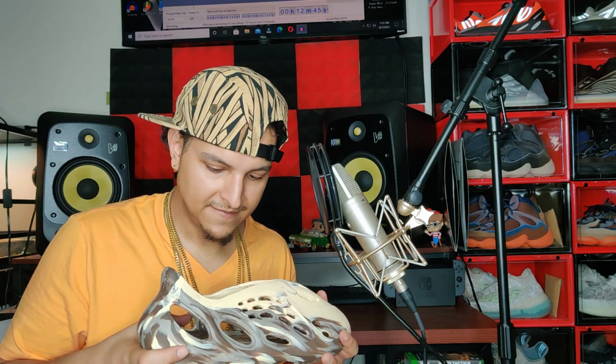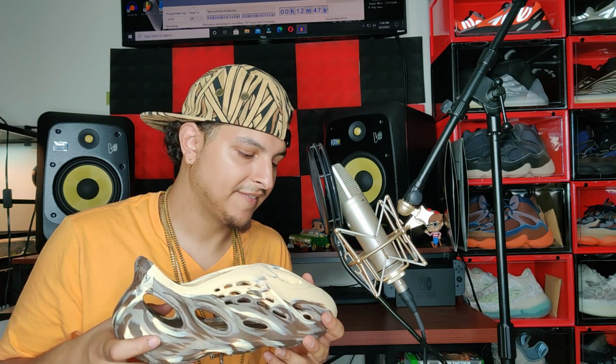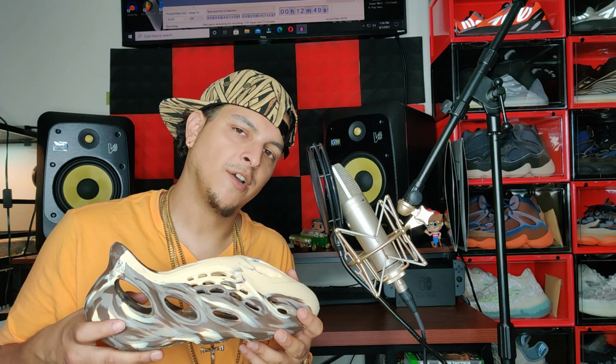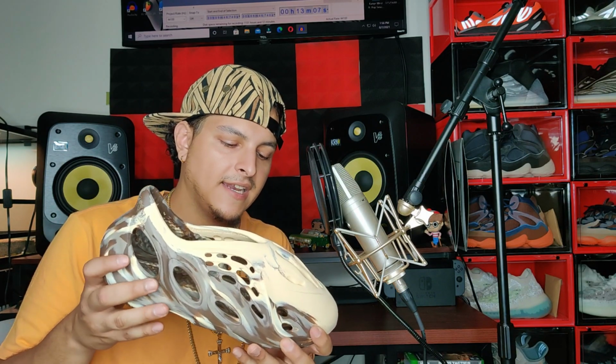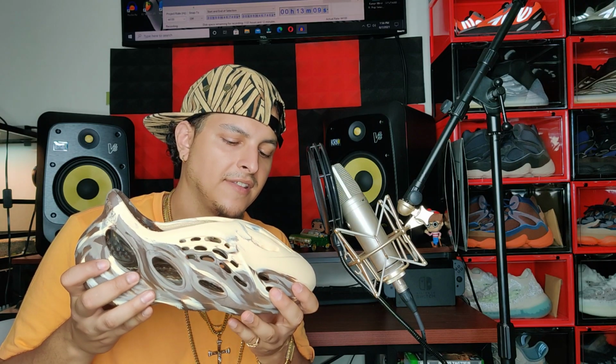Man, we're gonna have to show you an on feet for this as well. Yeah, we'll end the video with the on foot look. Honestly, there's not too much more to say about this shoe other than it's made with the same material as I said with the previous shoe, EVA foam and algae. But for some reason, like I said, once again, the Ochre colorway and Ararat, those are A1 when it comes to comfortability. It is different in comparison to these other colorways.